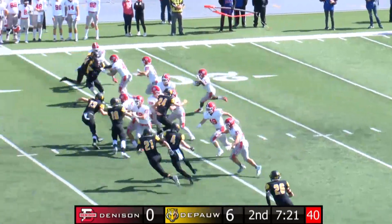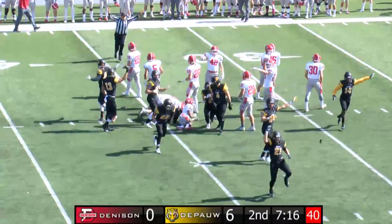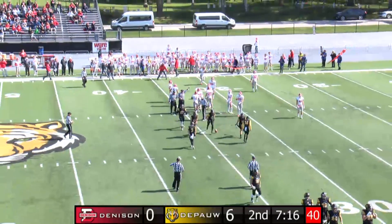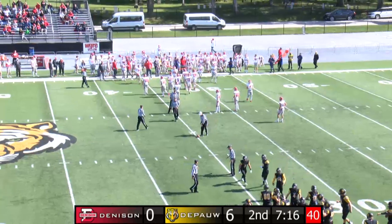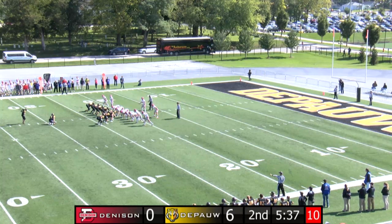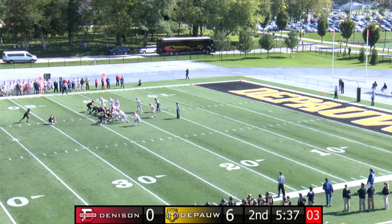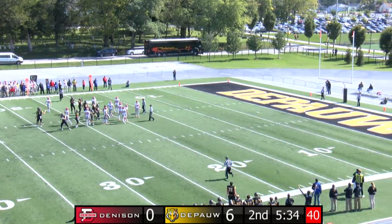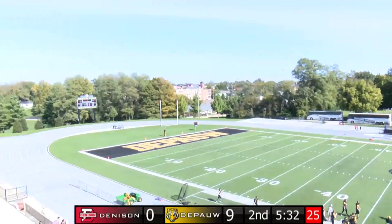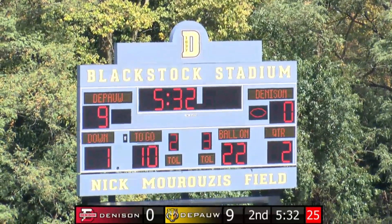This is a team right there with the upper echelon teams in the NCAC. A good return this time from Denison, but he fumbled the ball — what looked like just a regular kickoff return tackle. The returner, Darrell Laha for the Denison Big Red, coughed it up on the kickoff return. This one will be from about 39 yards. Tanner, the senior, on to stretch the lead. Snap, hold, kick is up, has the distance, and this one is good. Jake Tanner feeling it today, getting a lot of reps — three field goals, three for three. 9-0 in favor of DePauw with 5:30 to go in this first half.